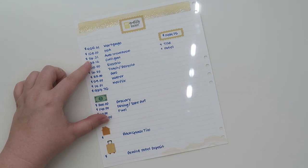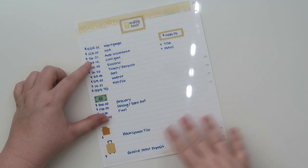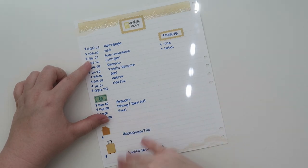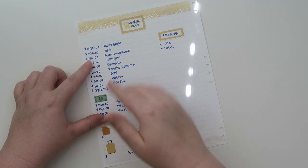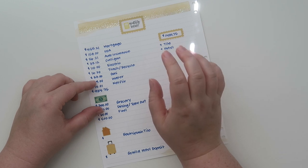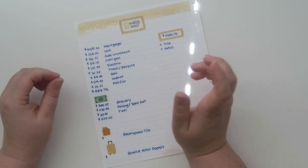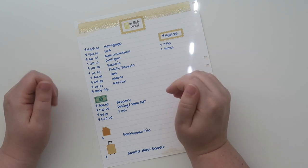I know Dave Ramsey says to do steps four, five, and six simultaneously. I don't have children so I don't have baby step five, which is contributing to kids' college — my 13-year-old dog is not going to college. My HOA, which is a homeowners association, takes care of the exterior of my home — lawn maintenance, snow removal, rule enforcement — and I believe insures my roof as well. That's $158 a month, which is actually not too bad considering my area. Most of the HOAs I looked into were way more than that.